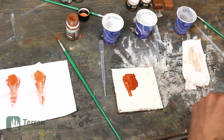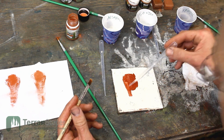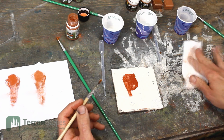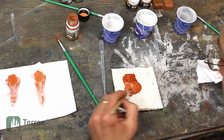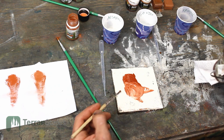I'm going to add a little more and mix that a little more. I probably shouldn't have cleaned the brush. But it took me so long to set up this video, I am not shooting this again. So you're going to get a crazy one take here, because actually this is take 2. All right, so I'm trying to put it in a deeper concentration.